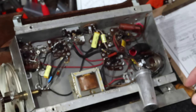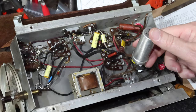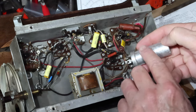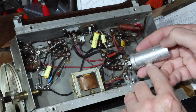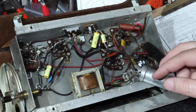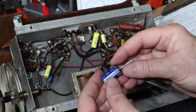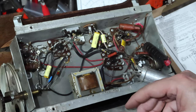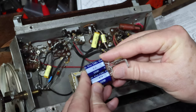Okay. Then that leaves the capacitor situation. I've got the two capacitors that are located in here, and this is not really what's called for. I think this is a 60-20. What's called for in the schematic is an 80-50. What I have on hand is a bunch of these 47s, so I'm going to use this 47 instead of the 50, and I still don't have any 80s. I guess I should have ordered them by now. But I have a bunch of these 47s, and that's why I'm trying to use them up. So I'm just going to do a couple of 47s like this.